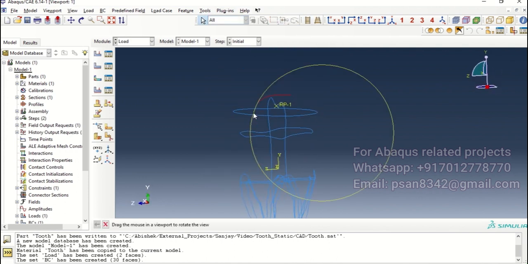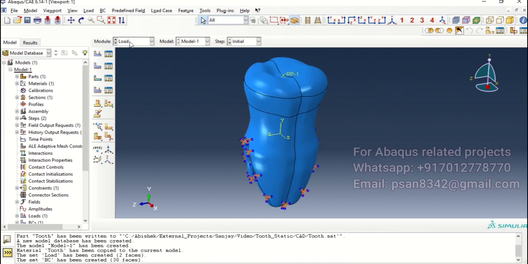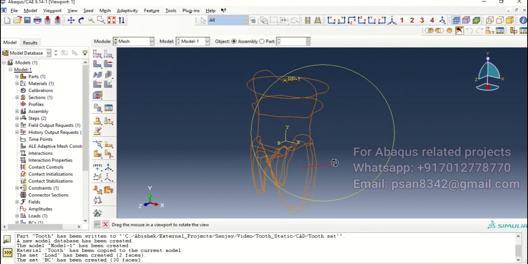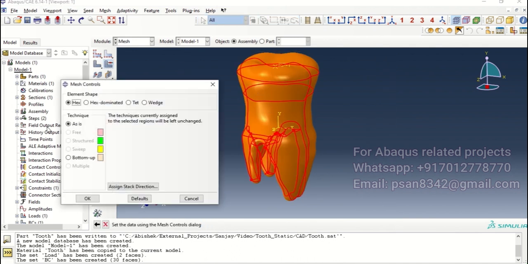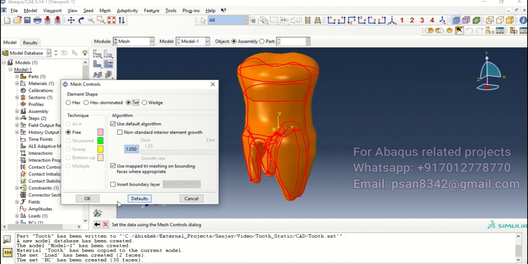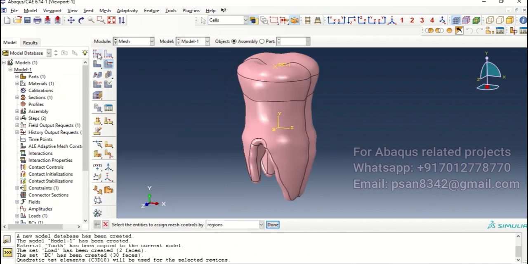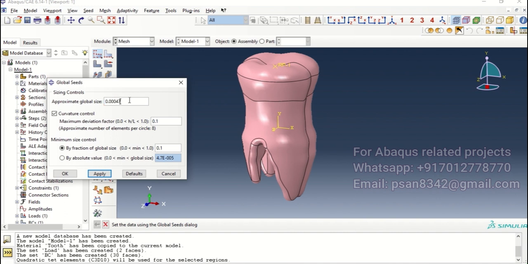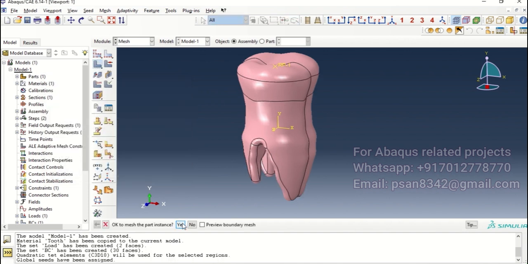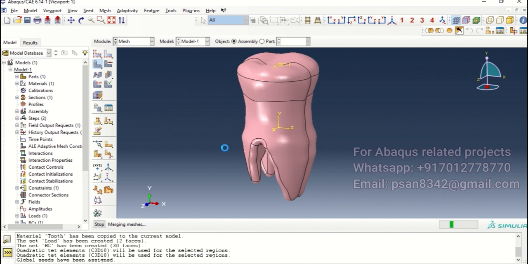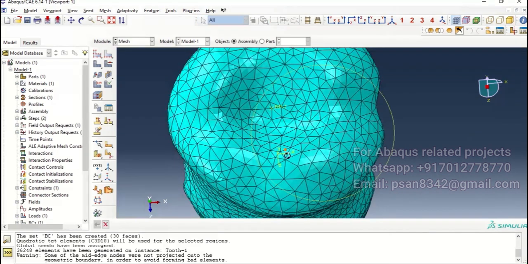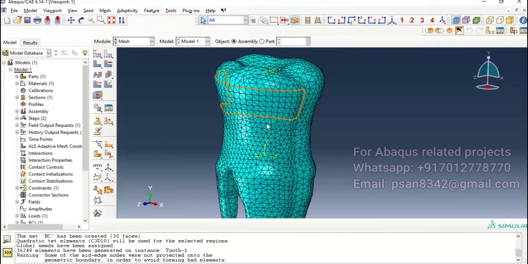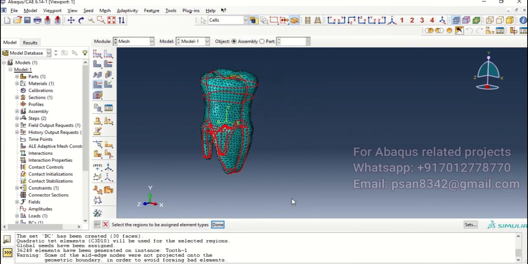Next is our top priority, meshing. Let's get in here and assign first. Okay, now we're going for tetra. Let's give a global mesh size of 45, click OK, and then mesh it. Yes, to go. So we have a tetrahedron. It's pretty good, you can see that it's a solid tetrahedron.